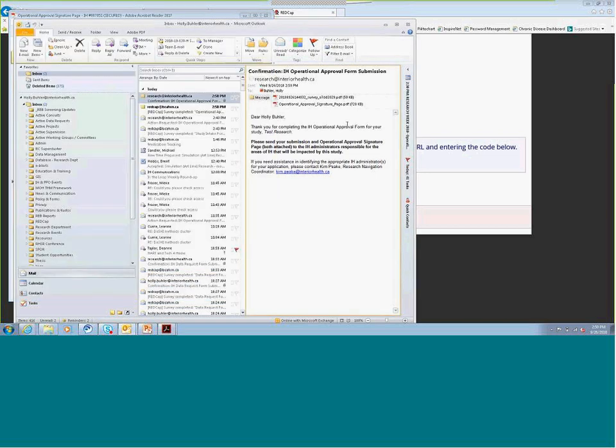And at this point, we can't automate the administrator's signature component of it, so they still need to be sent this information. They still need to physically sign. But we hope that by making this component online and reducing some of the transaction times and interactions between our departments just to submit the application, that will make the whole process much easier.